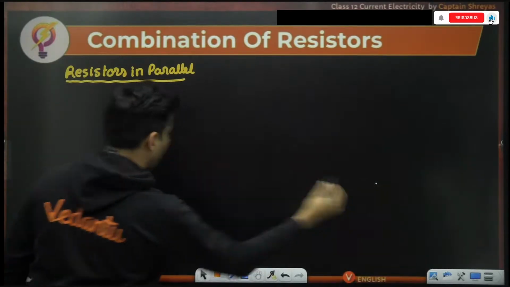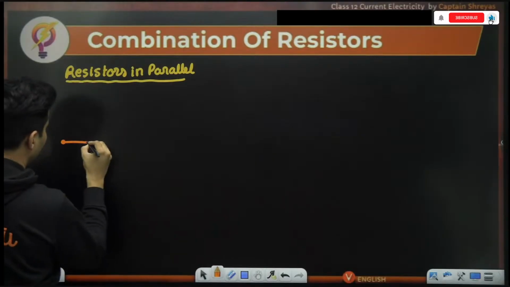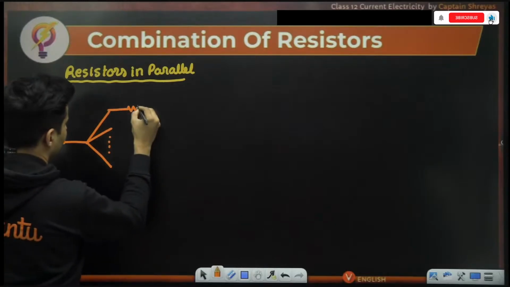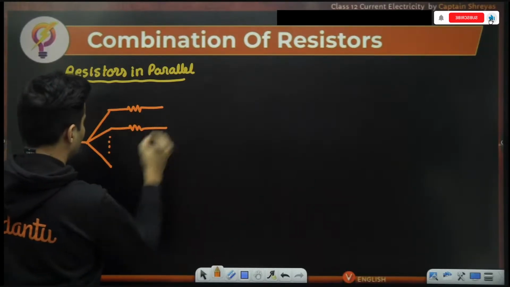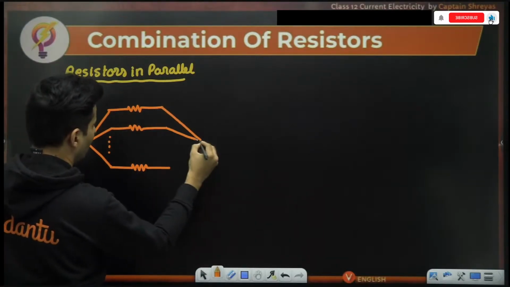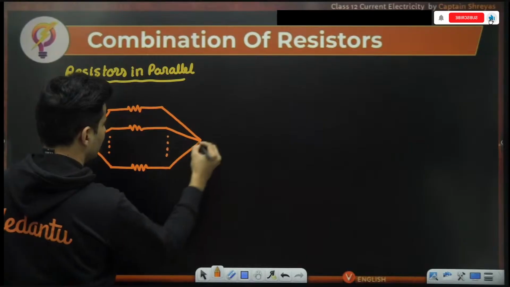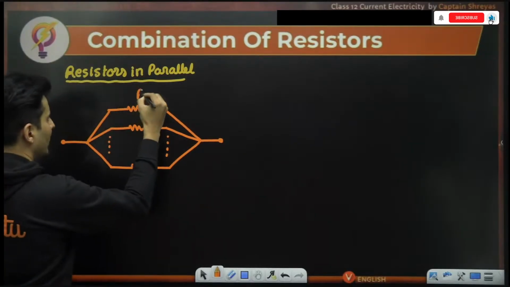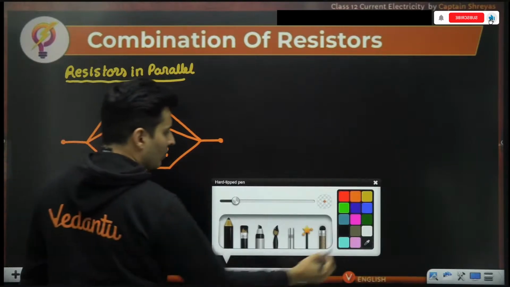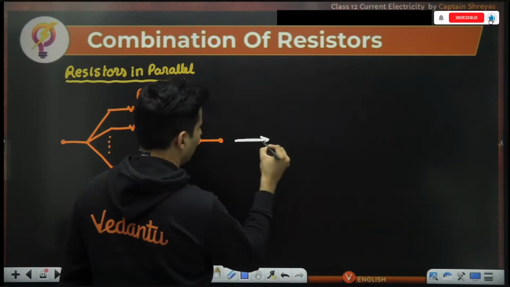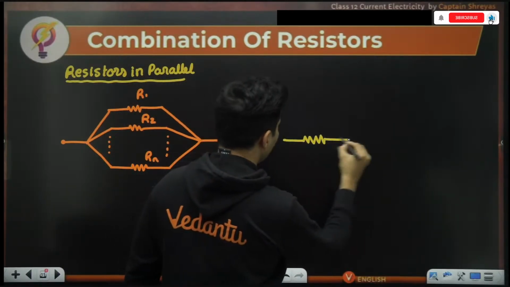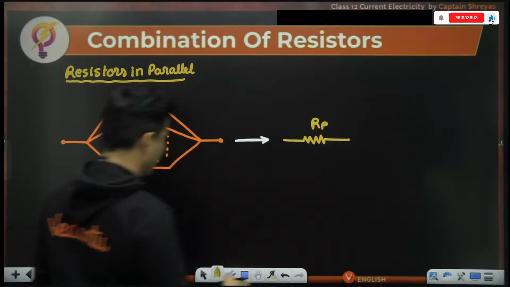Okay, so imagine something like this. This is one point and there are many branches like this. So the first resistance here, second over here, third, fourth, like that. These are n resistors, different branches. Again, they will all merge at the same point. Many such things are there, and this is the outlet. So let's say this is R1, this is R2, R3, like that. This will be Rn. Now, you want to convert this into a single resistance, which is just going to be, let's say, Rp over here.